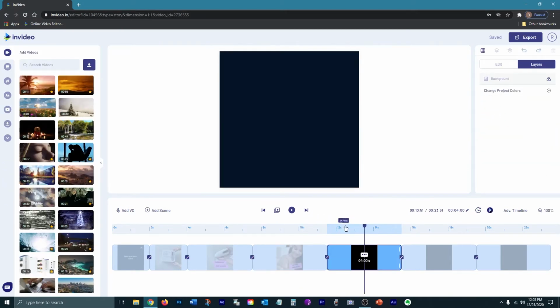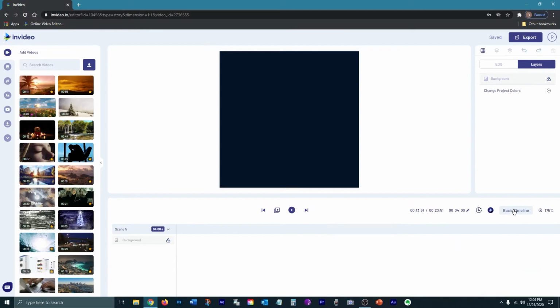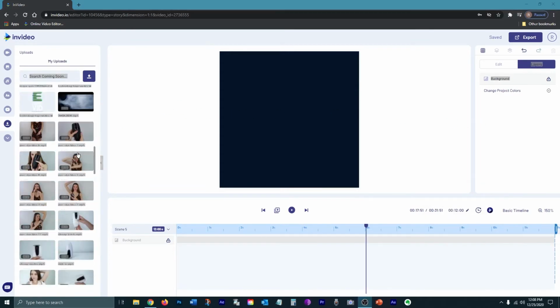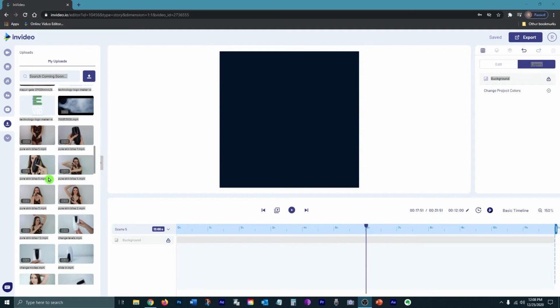So for my next scene, I will be making a collage of several different videos in one scene. I'm going to be using the advanced timeline because that makes it a lot smoother to work with the scene when you have several video clips and text boxes with animations coming into the scene at different intervals. And since I'm going to have several video clips, I'm going to change the scene's duration from 4 seconds to 12 seconds. So I'm going to add my first scene from my uploads folder.